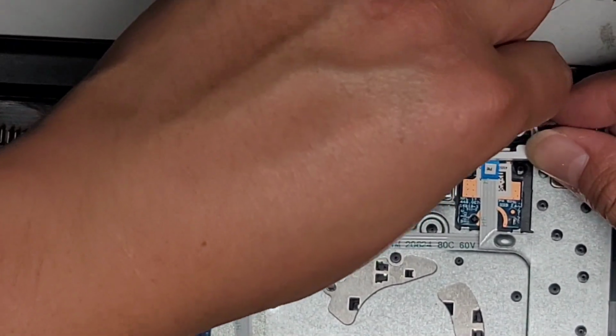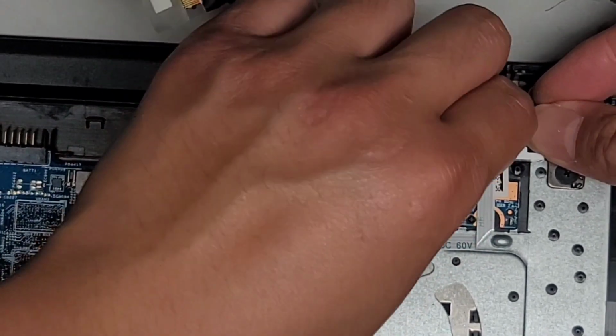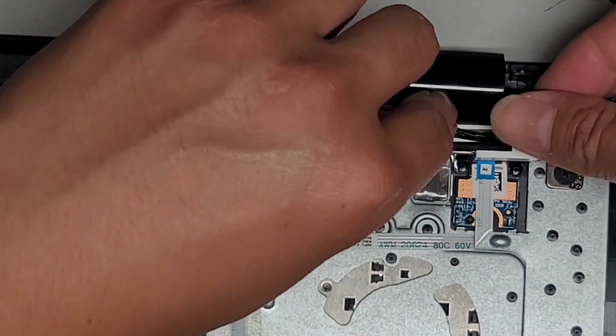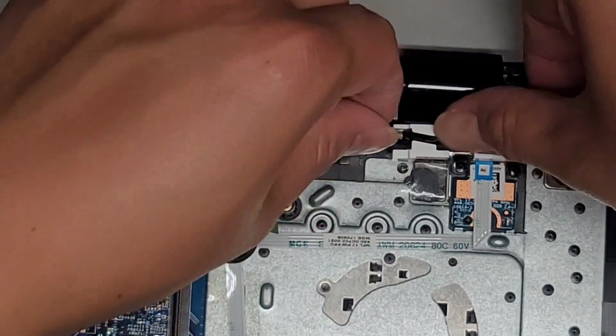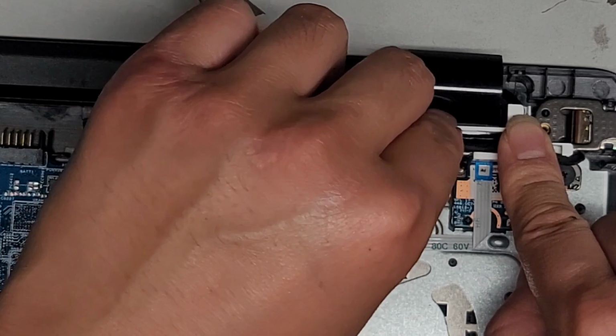Then get the LCD LVDS cable. And be careful, be gentle with these cables. You don't want to end up breaking them, trying to force them in. Okay, all right, and there we go. So that should hold that in place.